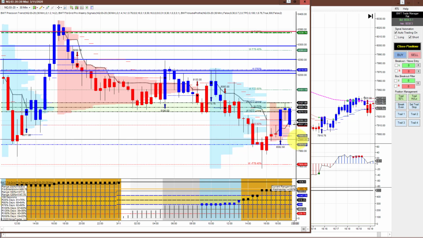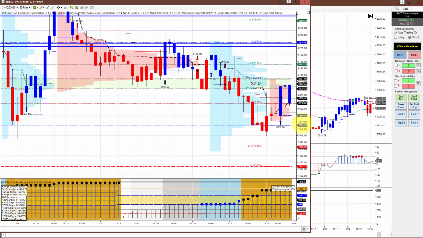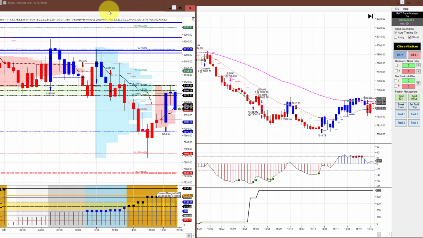And what I thought was going to happen was that because this bar went all the way up here, I thought that this was going to be a higher low on the 30-minute bar and that prices were going to rally and break. But instead, this bar sold all the way down. And when this bar opened, I still thought there was a possibility, and this kind of went up. And that's where all this confusion was here on the chart.